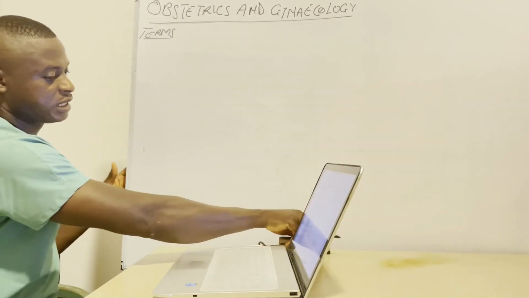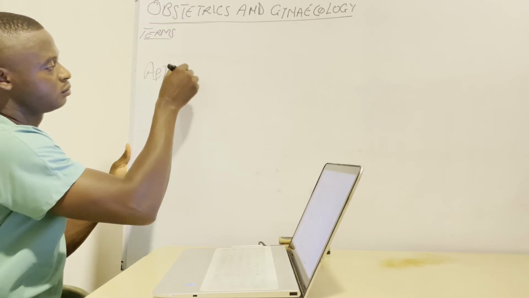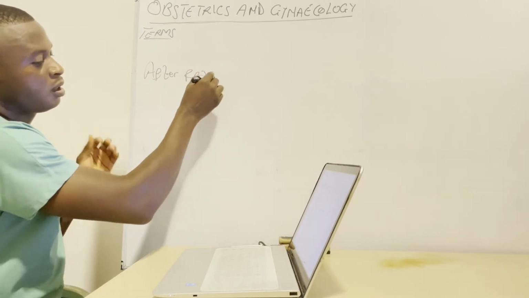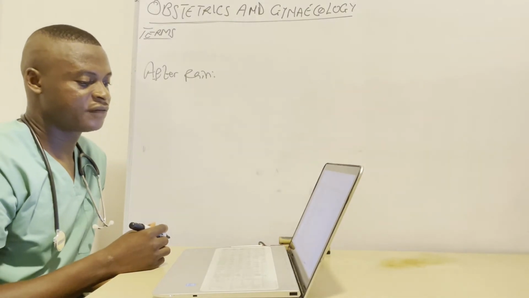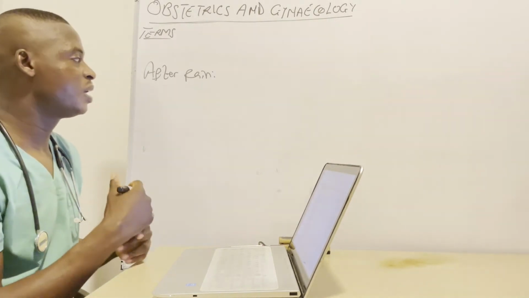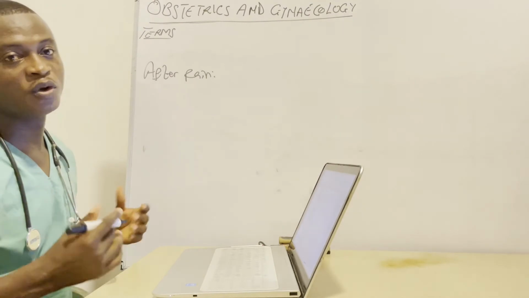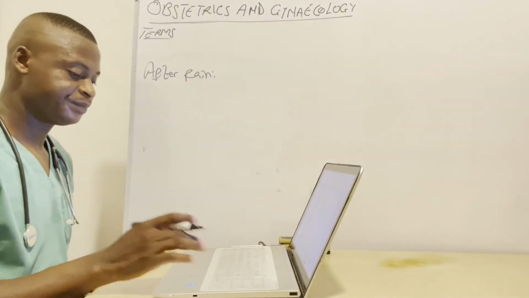Alright, the next term we want to look at is after-pain. After-pain is the lower abdominal and waist pain as a result of contraction of the uterus occurring in the early days of puerperium. Puerperium is the period after delivery up to about 8 weeks. So the pain that you feel in your lower abdomen and pelvis, due to the contractions that have occurred there, is what you call after-pain.